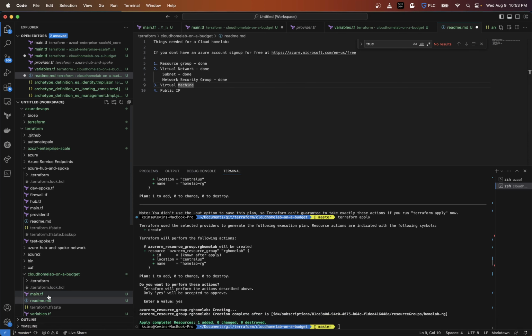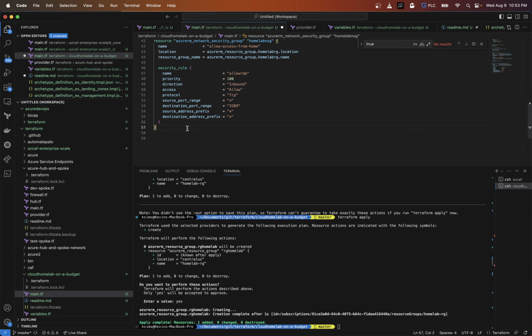So coming down into my main.tf, I'm going to make another comment and say create a virtual network, or not actually virtual network, a network interface.